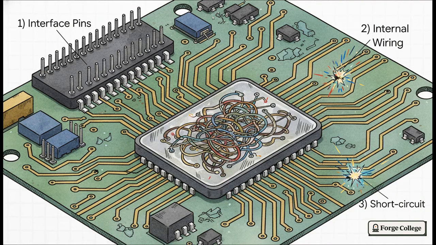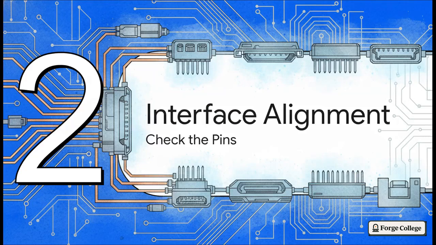To really visualize this, let's compare the contract integration process to a physical circuit board. Picture every contract pattern as a physical hardware device you're plugging into a motherboard. The interfaces, those are your hardware pins. The internal storage is the hidden wiring inside the actual device. And the transactions, those are the conductive traces running across the board, connecting the whole shebang together. If your pins are bent, if your wiring gets crossed, or your traces short circuit, the entire board fails. Which brings us right to step 2, interface alignment.